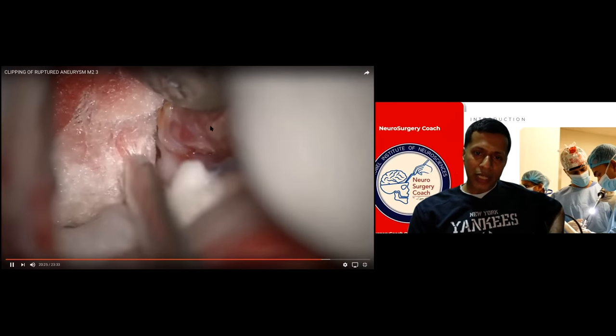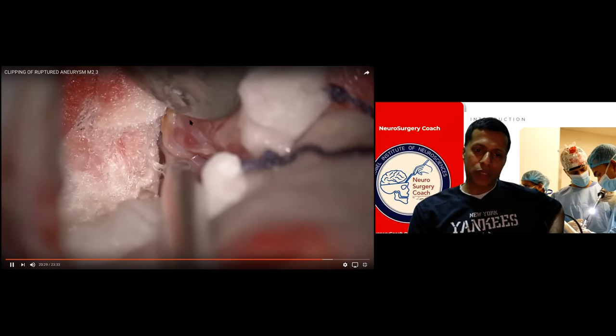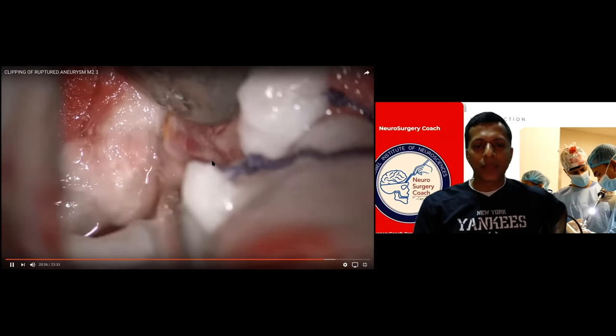I am not even dissecting the aneurysm dome because it's a ruptured aneurysm, and it is projecting into the temporal lobe. I'm not taking off the temporal lobe. I just need to find a place to clip.